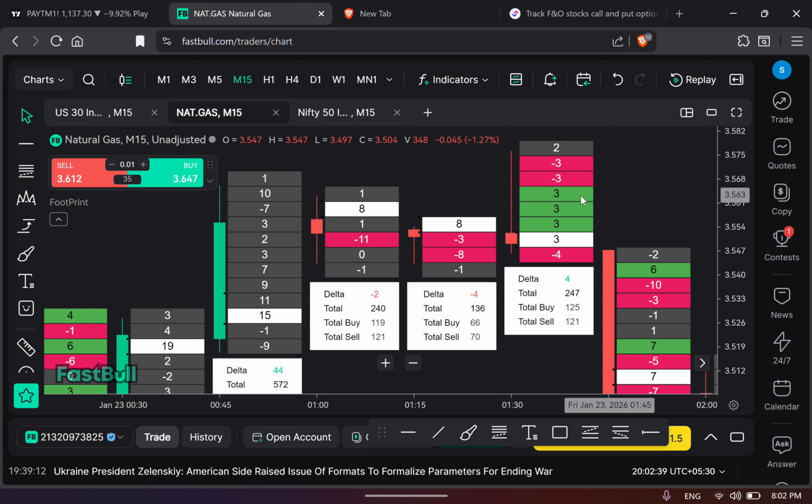Okay, so now tell me, here what you are able to see: -2, -4, and this pin bar. Whether we can trade this pin bar? Yes, we can trade, because -2, -4, sellers are in control. The total delta is 4 here, but in the candle we can clearly see that the buyers were arrested at the top of the price. So put the stop loss on the top of the candle and you can just sell while closing this candle.